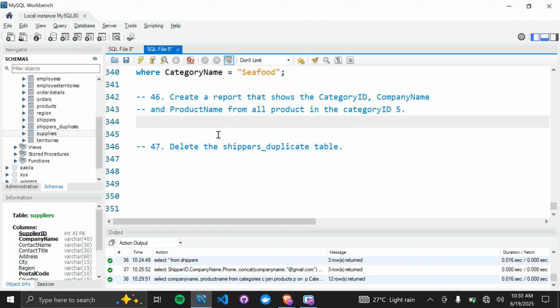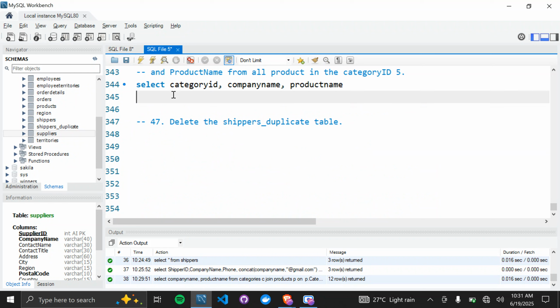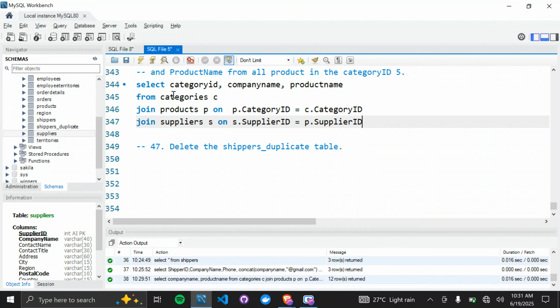So we say select category ID, company name, product name, the same thing. I'm just going to copy this one so that we don't keep typing and typing. So Control V here.